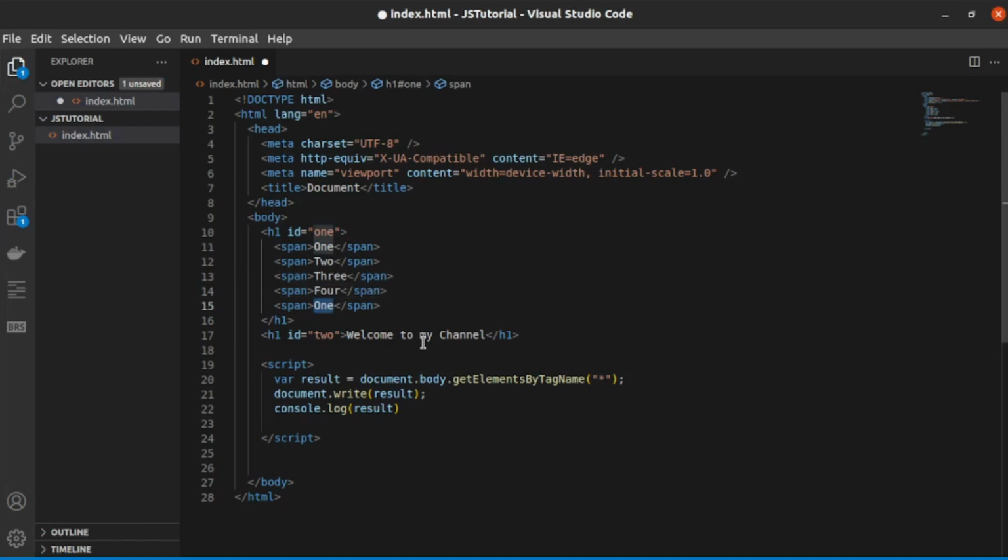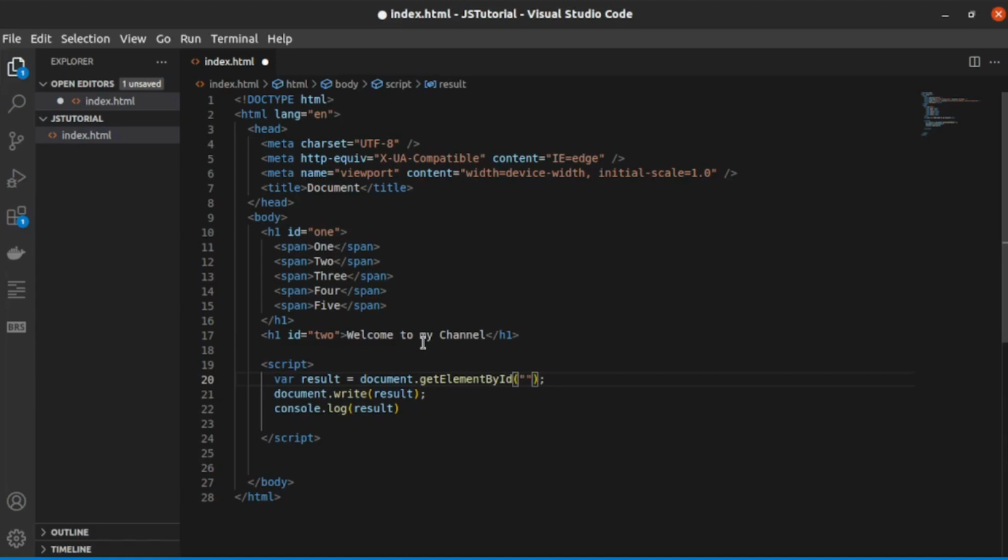So if you want to access this property now, h1 is also a parent, and what we can do for this, I'll do one thing. I'll write the syntax first, that is getElementById. And here, what is the id? The id is 1.